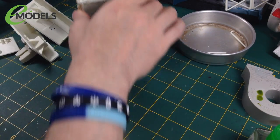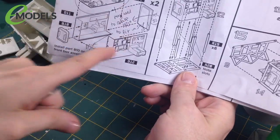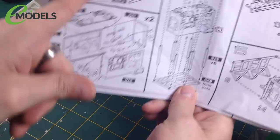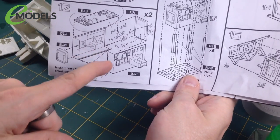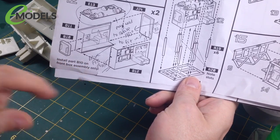Okay, so it's time to build this bit. Now, if we look at the instructions, it shows the construction here. We've done this bit. Now we need to do this bit. And it's quite straightforward. It does say times two, and it says install part B10 on front box assembly only.